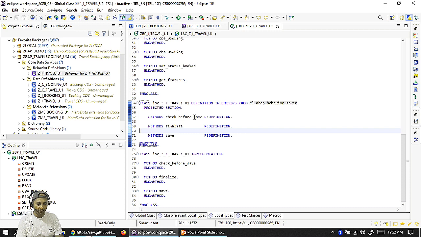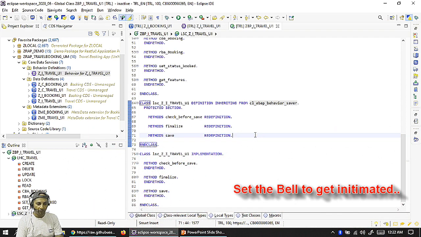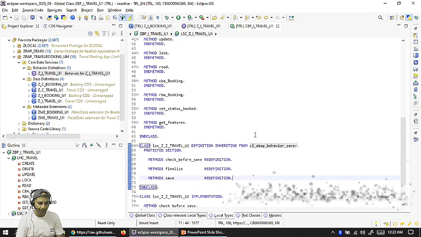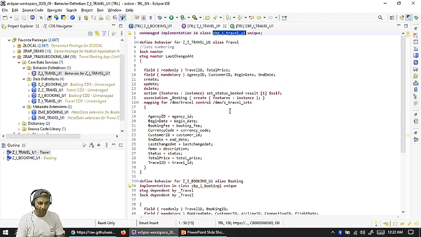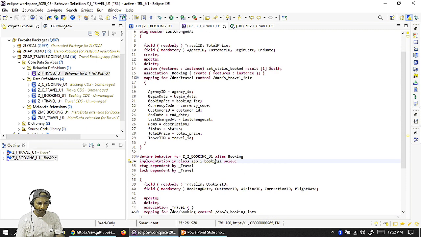So one is a check before save. The sequence would be: first it finalizes all the changes, then it checks before the save, and the save operation comes at the end, right? So the behavioral pool offers different intermediate transaction states that happen when you save the data, and validations. Not automatically, you have to implement your save operations explicitly so that your saving works over here. Okay, so we'll do it in a later part of the tutorial. So what next are we missing? We have to do this implementation, right?